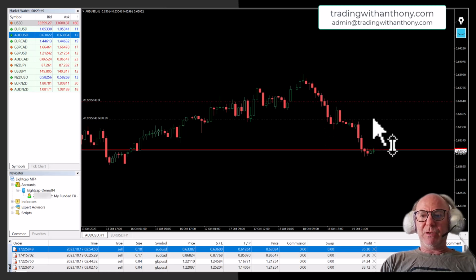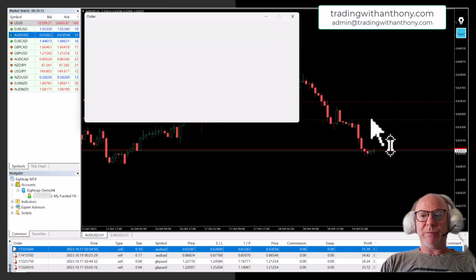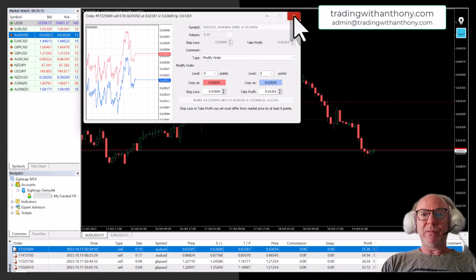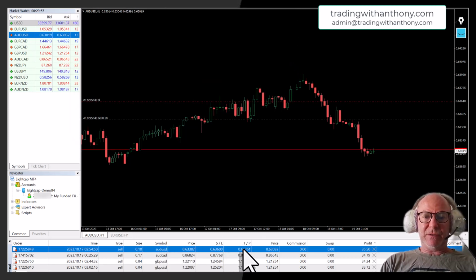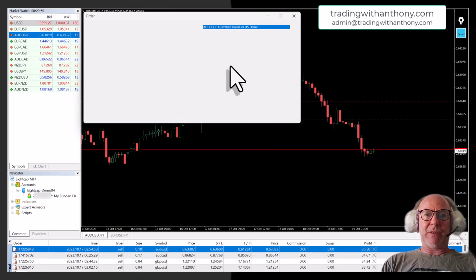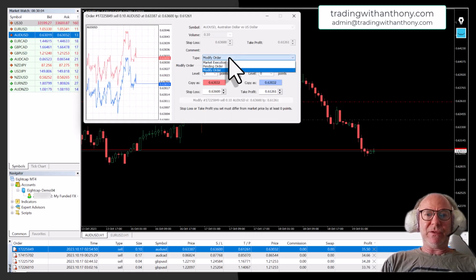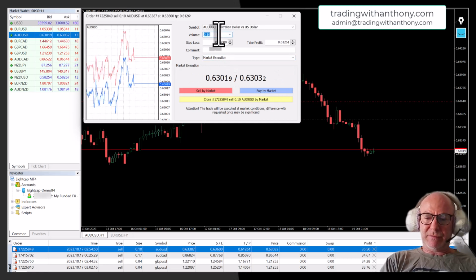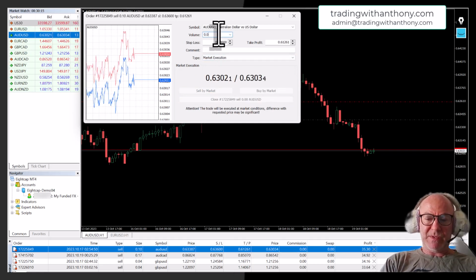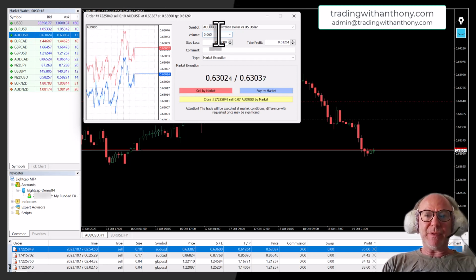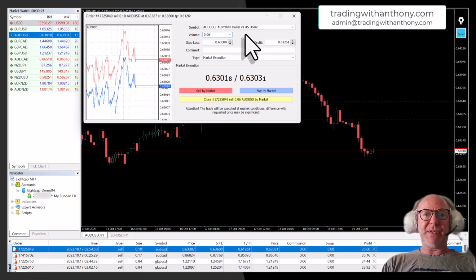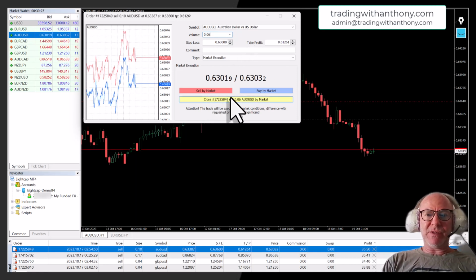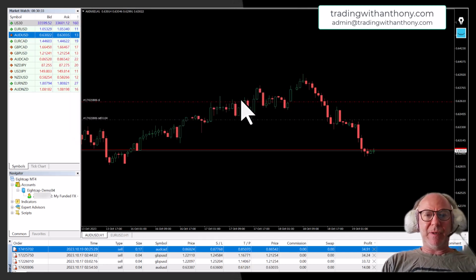So we can click on the entry line here, double click to open up this panel, or come down to Aussie dollar and double click that, and that'll open the same thing. We're going to go for a market execution, and we're going to select or type in 0.065 would be 2/3, 0.06. I'll round it off at 0.06. So what we do is we close, and that's going to take 2/3 of my position off.